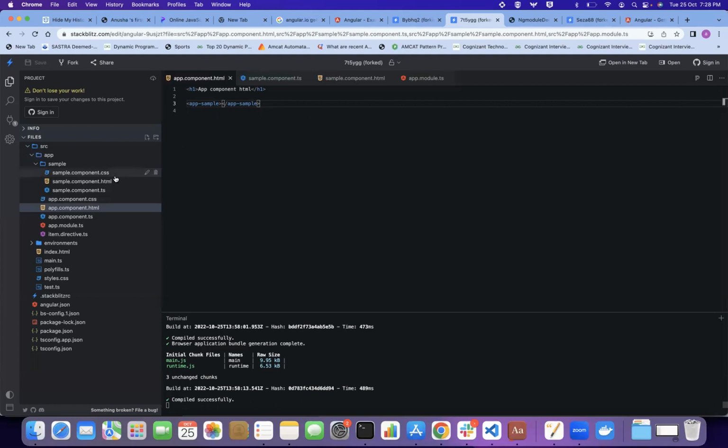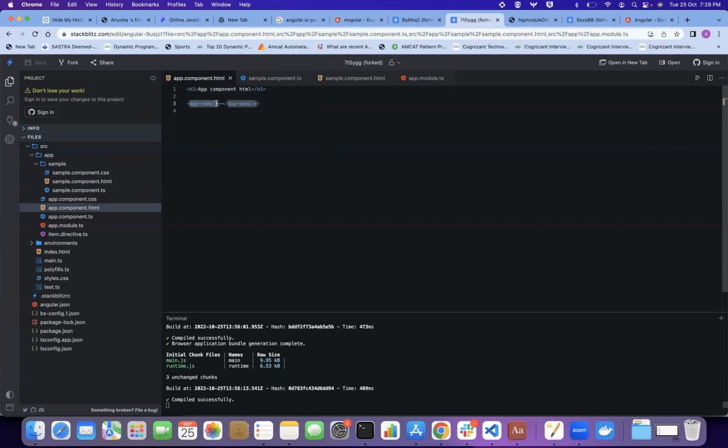Okay. So what are inbuilt HTML tags? Like paragraph, BR. Very good. What does a custom HTML tag mean? So what is happening here? This is inbuilt. So instead of this H1, what you are giving is the selector name of the sample component.